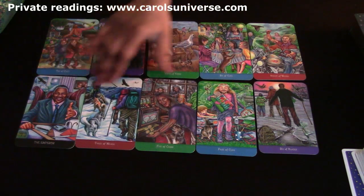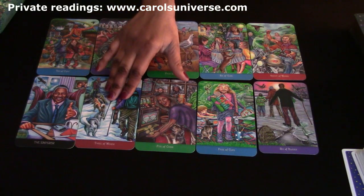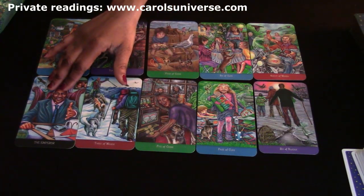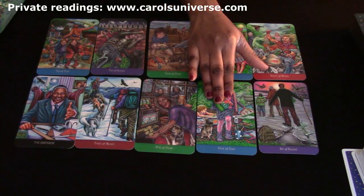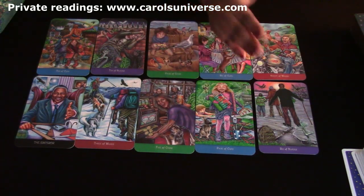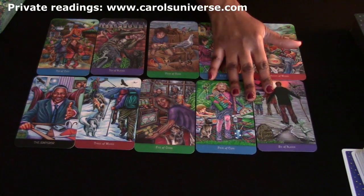You're actually going towards the Emperor. It's kind of welcoming you. I think that some of you guys are looking to restore order, so you're not taking any more of a gamble on anyone here. What you want, or what you imagine yourself as, probably within the next 6 months or so, is being in a supportive relationship. So I'm going to read it like that.